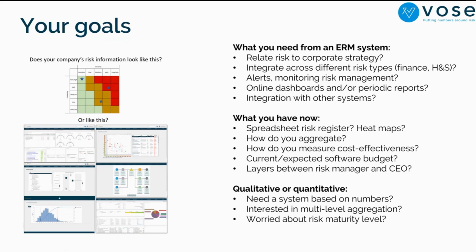link your risks to the corporate strategic objectives, for example, whether you want to integrate the different types of the risk-related information, like the financial risks, health and safety risks, project risks, etc. Whether you want to have alerts and monitoring of your controls and mitigation procedures. Do you want online dashboards? Do you want integration with other systems, like maybe you have specific incident management systems or something that you want to relate to your risk register?